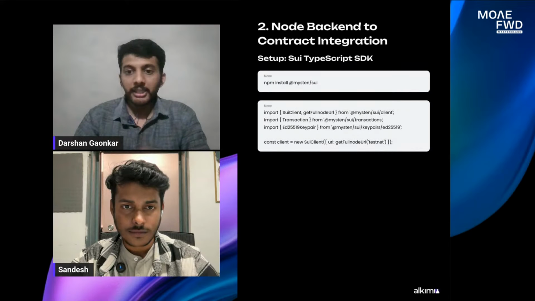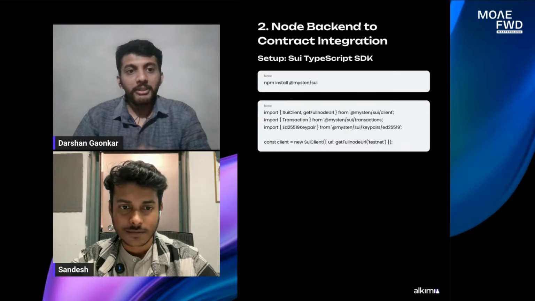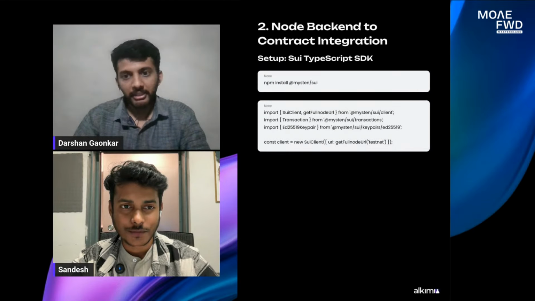See, this getFullnodeUrl, we are initializing with testnet. But Sui provides three different networks: devnet, testnet, and mainnet. When we are working at the production level, we have to go with mainnet. Suppose you are doing some development, in that case we can go with devnet. While we are testing those smart contracts and integration, we will go with testnet.